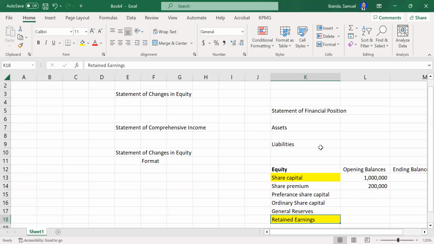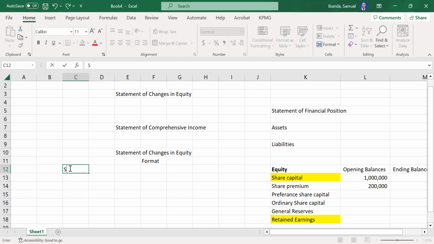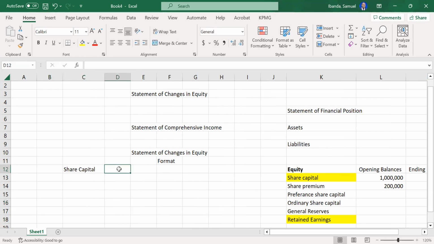But other than that, the other things appear differently in each business. So when you're doing your statement of changes in equity, you first need to understand what are some of those items that are within the equity items for such a business. Okay. Now, when you know that, that means even on your presentation, you'll be able to look at those different equity items. So, like I said, we usually have our headings for the different columns start with the equity items. So I'll have share capital. Then I'll have, let me start with the mandatory ones. I'll start with retained earnings.